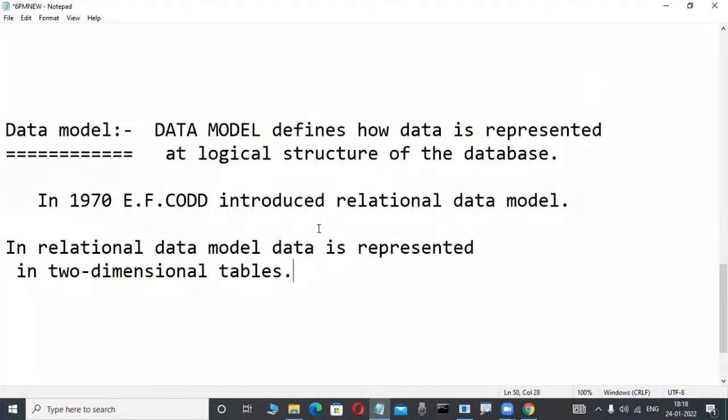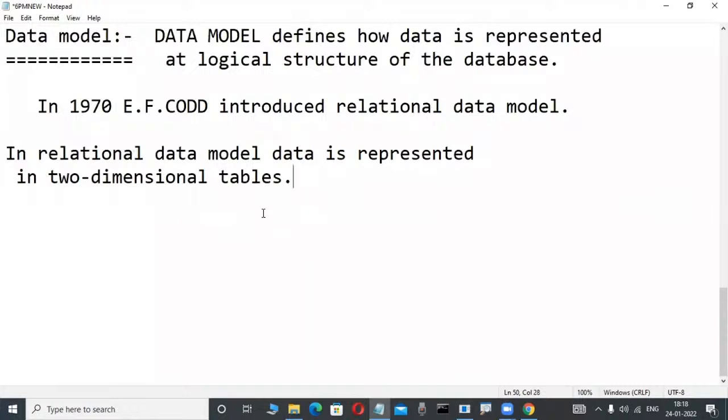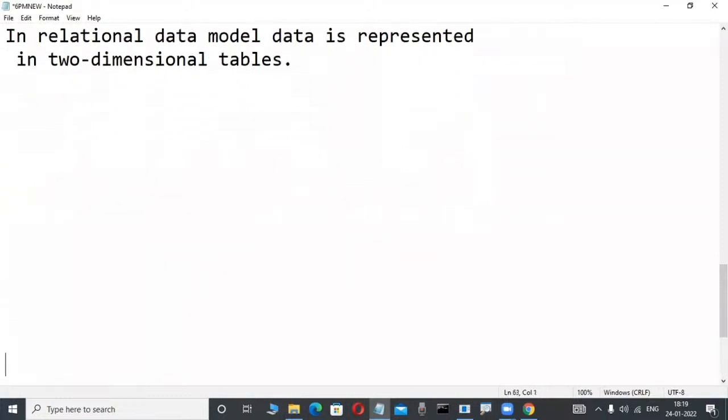Why the relational data model? The relational data model products we are operating also have the SQL language we are using. The history, the big history, we are learning next. Whenever our course is starting, this is a big concept.